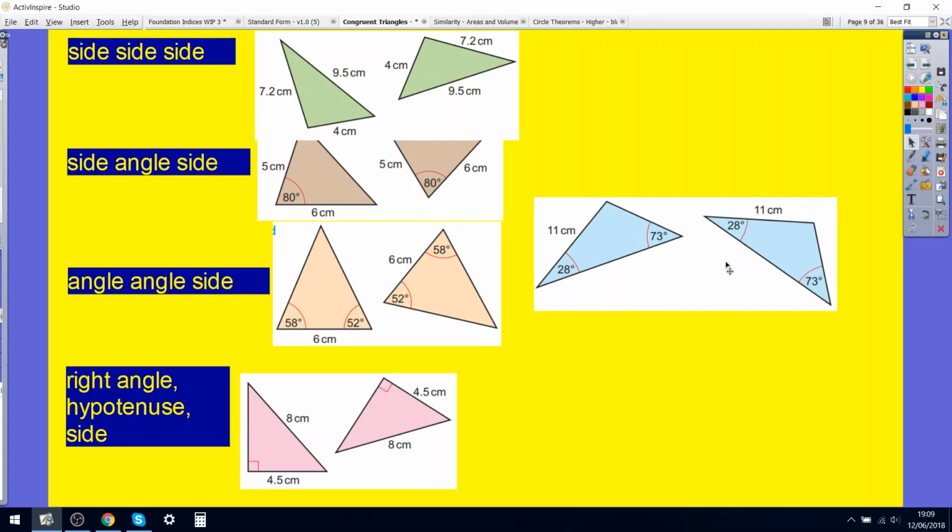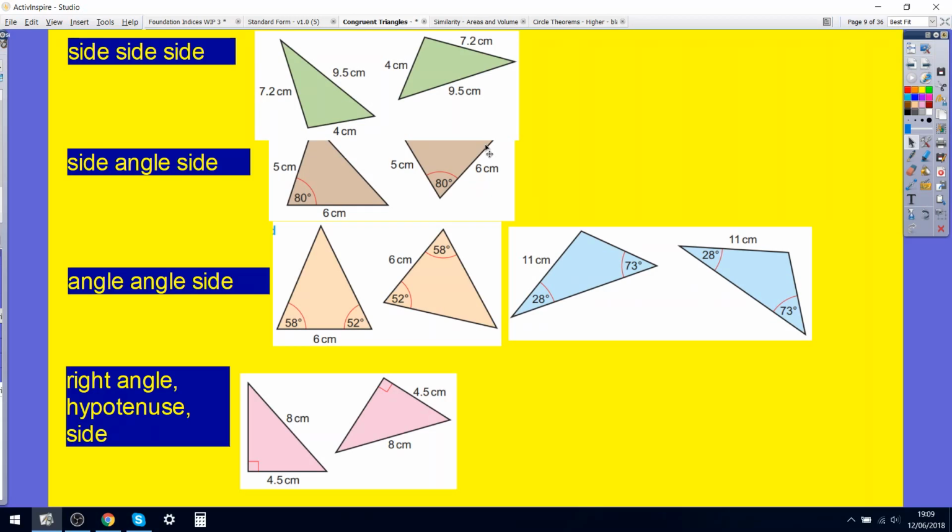And so that shows that they are congruent if they have three sides the same, or side, angle, side, or angle, angle, side, or RHS. That shows that the two triangles are congruent. Could you go to the previous slide if that's okay? Not the one there, just one before, so I could copy those down.